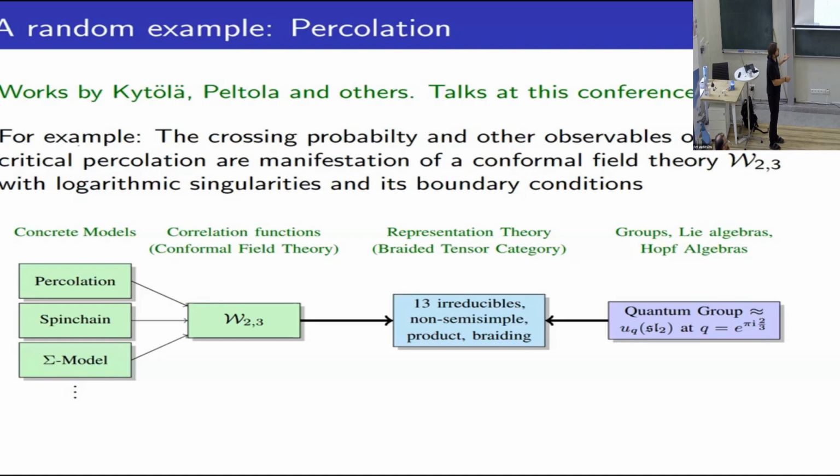And there is a different way of constructing it, namely from a quantum group at a certain third root of unity. And I'm lying a little bit because the quantum group, this would be rigid, as we saw in the recent talk. And this is not rigid. This is in some sense an extension of this by a minimal model, but maybe let me skip this detail. But more or less, there's a quantum group that also produces this as a representation theory. And that's maybe the two arrows I want to arrive at. So you have a certain bunch of correlation functions. You have an algebraic structure, which is a deformation of representations of SL2, and they both lead to the same representation theory. So that's the way I can understand, maybe not everything of W(2,3), but at least the representation theory.